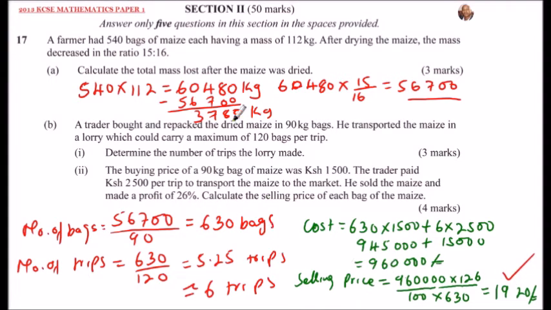So you'll be able to get 3 marks here for working out that, getting that, and getting that. Then you should get a mark there, a mark there, and a mark there. Then here you should get 4 marks: a mark there, a mark there, a mark there, and finally a mark there. So that totals up to 10 marks for this question. So that's how you work out that question. I hope you have followed.